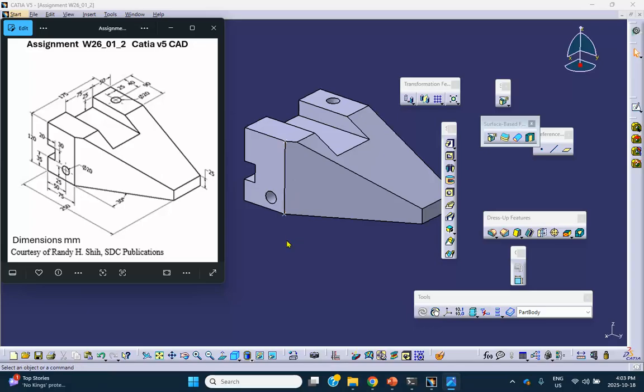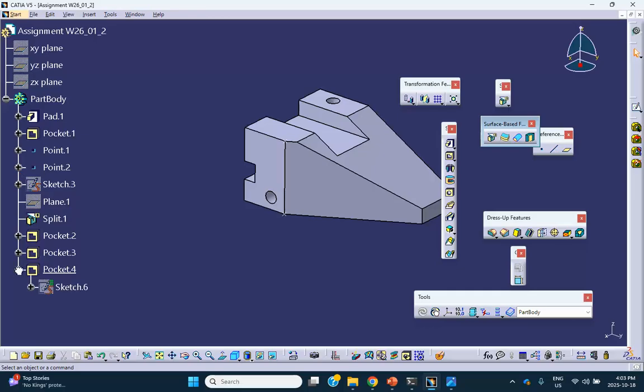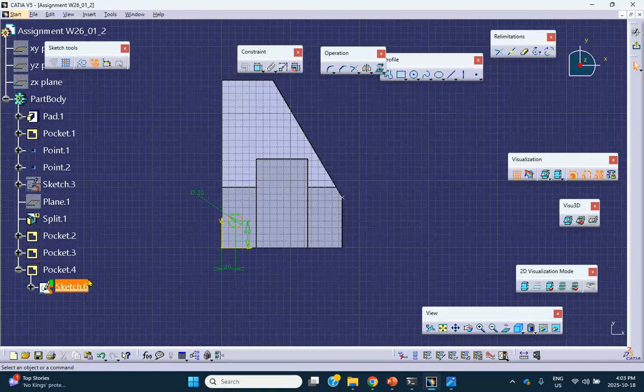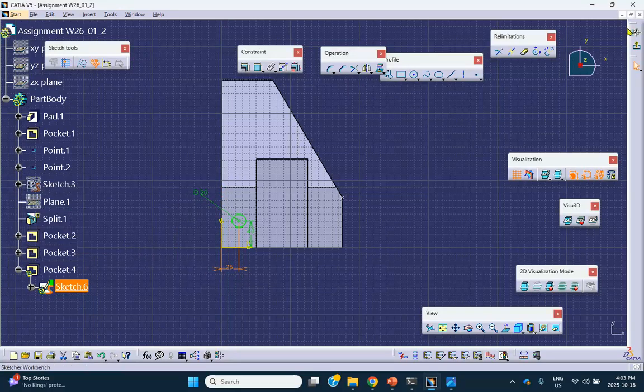It looks like it. The only thing is that I don't think this dimension should be 20, it should have been 25, because it's not quite centered. So let's go to that sketch, this last sketch. Yeah, that should have been 25. Exit.